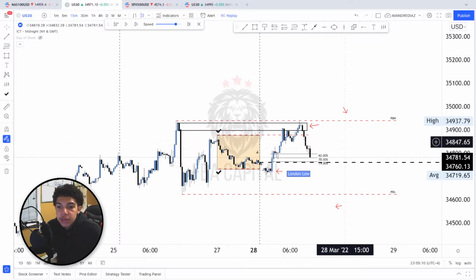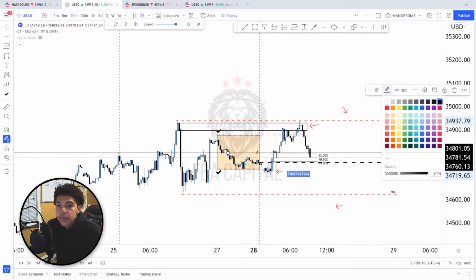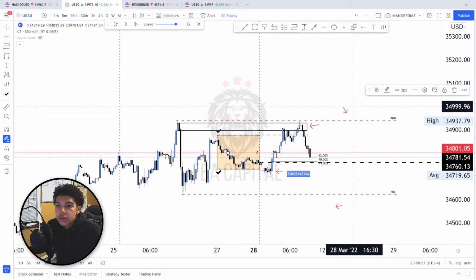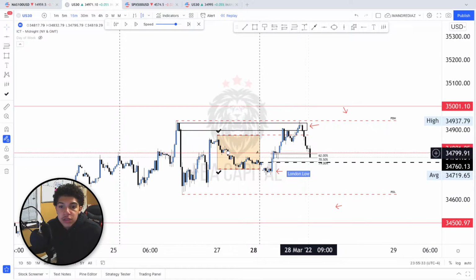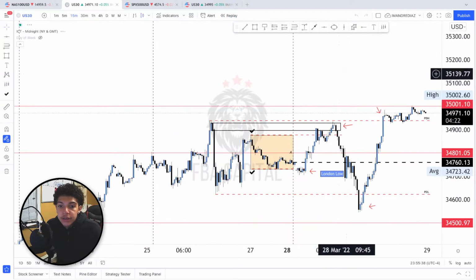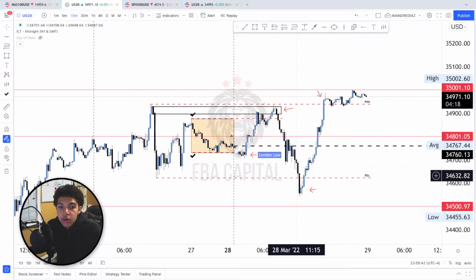Once we came into this area around 34,800, so we have 34,800 right in here. Boom, 35,000 right above here. Boom, and then all the way down here we have 34,500. These are the main big figure levels I'm just going to keep. But as you can see, at this point, I was expecting price to potentially have a bullish London continuation. But as you can see, that is not what happened. Price ended up traveling lower and then targeting the previous day's low.